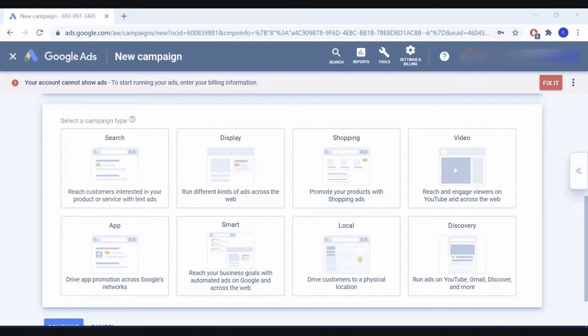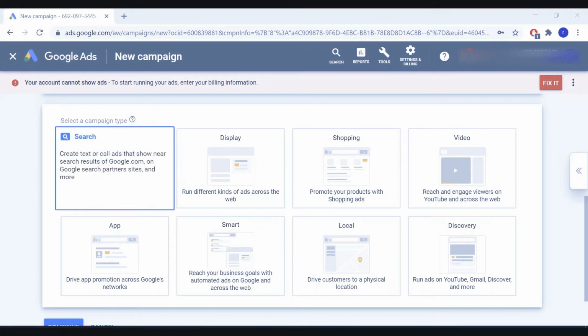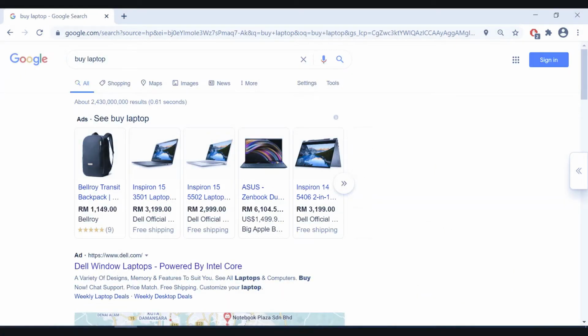And Google shows your ad in the same format as other results except for denoting it as an ad. So users are accustomed to seeing and clicking on results. As we can see here, this is an example of search ads.